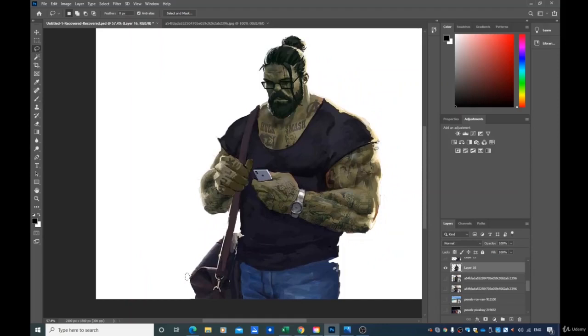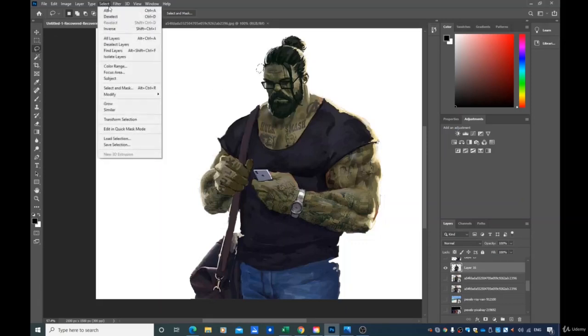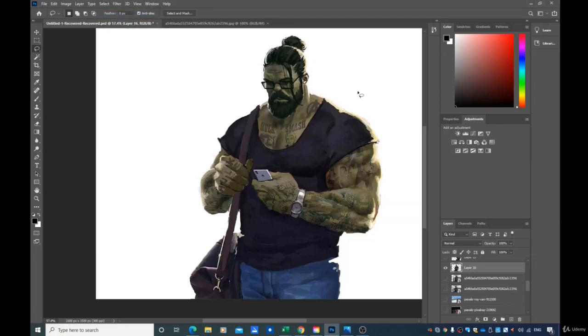So for example, we can make the arm a little bit greener. We can repair the hairs. As you can see, the hairs are not really perfect. So there are a few things that we can work on in this picture to make it a little bit better. Once again, our goal is just to learn how all the tools work. All right, so in my opinion right now, the picture looks pretty good.